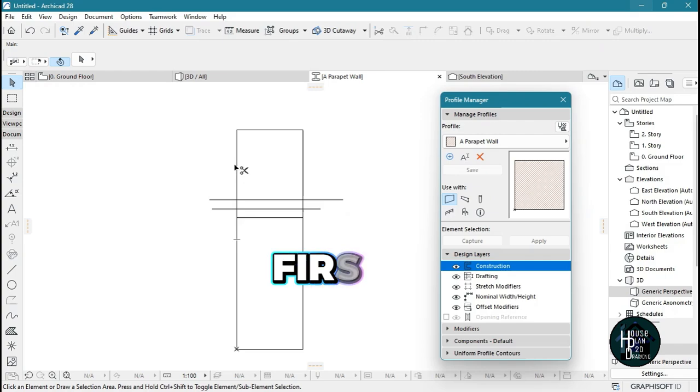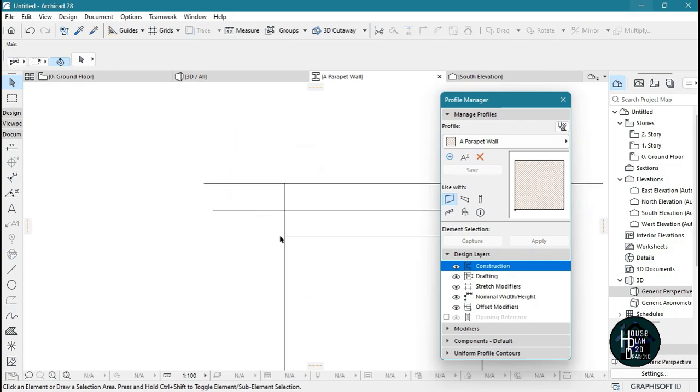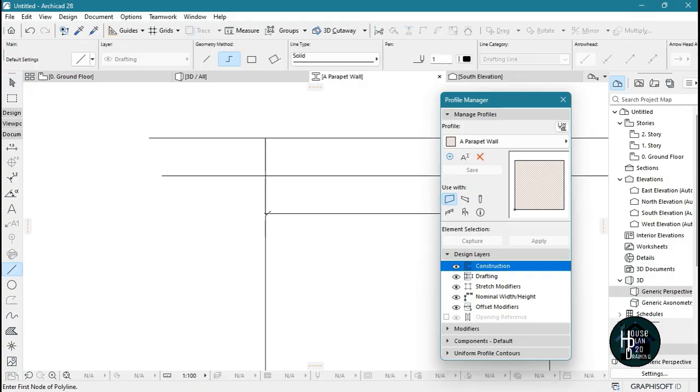Okay, hold down Ctrl on your keyboard and cut out the sides like this. Okay, the next thing I want us to do right now is hold on Alt, select on this line, pick the point here, drag it outside and give a distance of 25. Click enter and click this side here. Okay, now do the same thing for this other side.